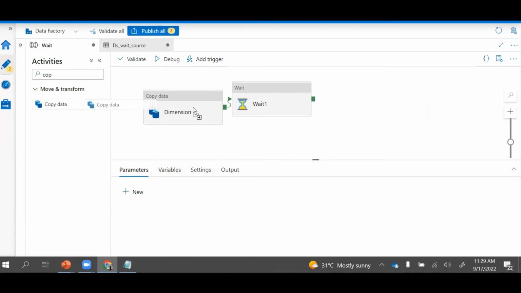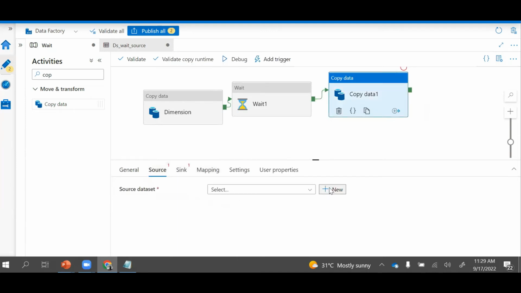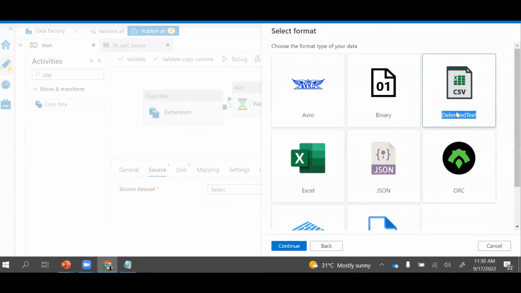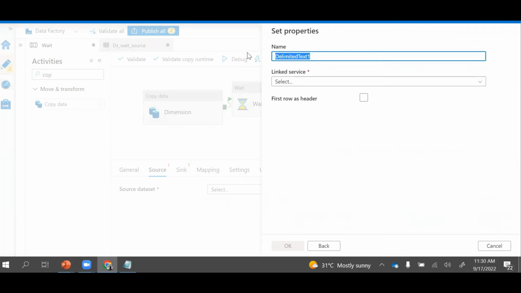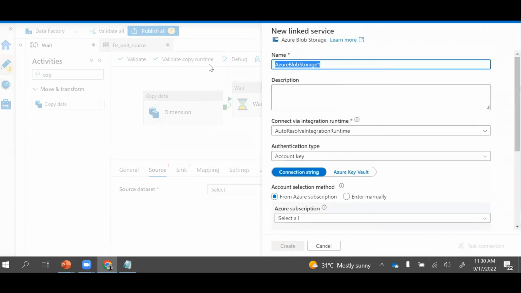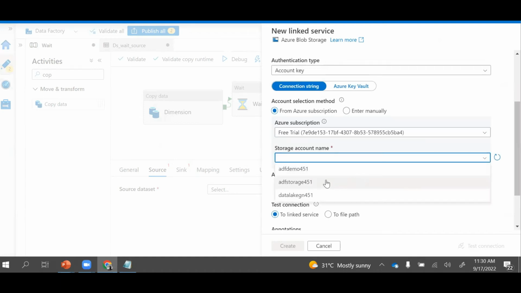Let me take another copy activity and configure it. I will create another source, which is blob storage, and again delimited text. I can say ds fact, and a new linked service ls fact, and here I can choose the storage account name.